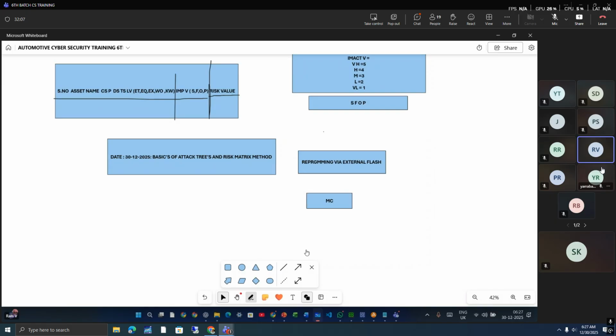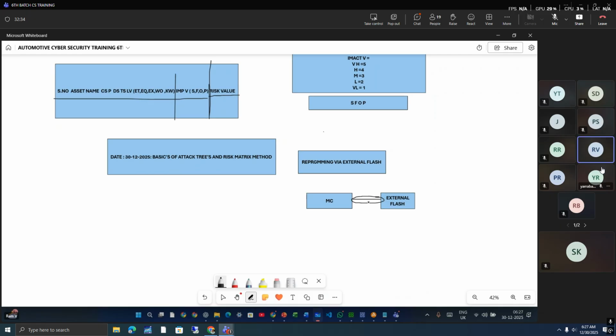That means your external flash, how is it connected to the microcontroller, which line? SPI line, right? Yes or no?